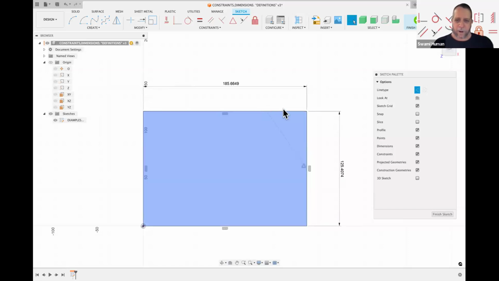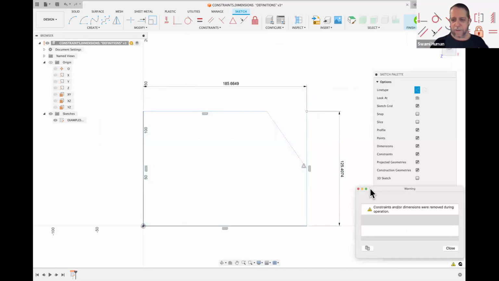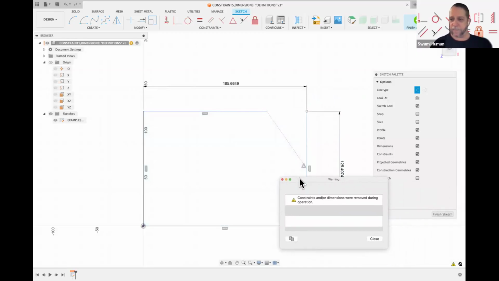So now I want to trim these away. I'm cautioning you not to use trim, or to know when to use it and when not to. Again, I consider it a 2D CAD way of thinking and doing. I found very little use for it, and I can do plenty of what I want. But just to show you how it goes, T is the default for trim. If I hover over the top, it highlights in red, and I get rid of it, and I get this box. You may have seen it or ignored it.